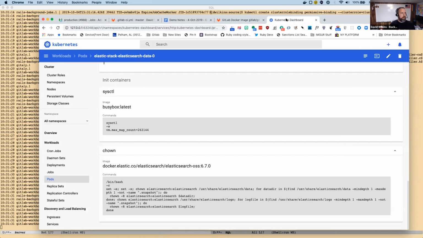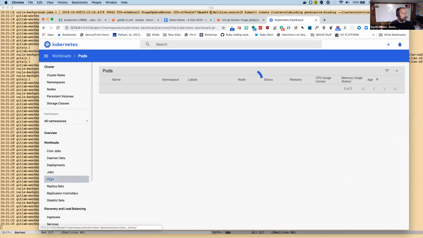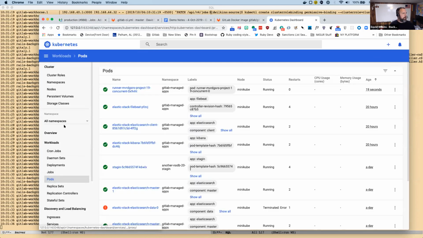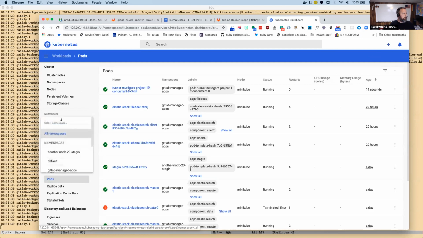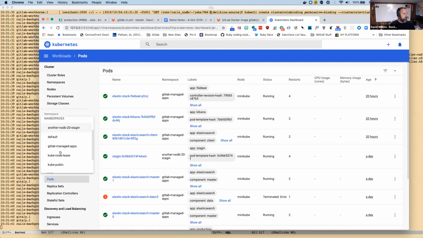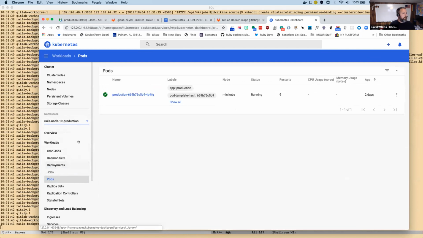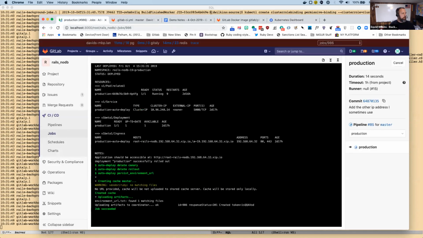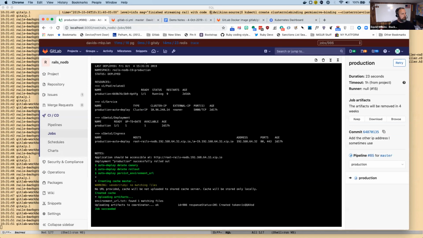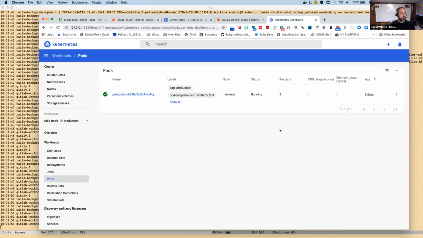So if we look at our Kubernetes dashboard and the pods that are happening here, instead of all namespaces, this is B. This one's been running for 2 days, but when this thing, oh, maybe it's the same image, since I just recompiled it.